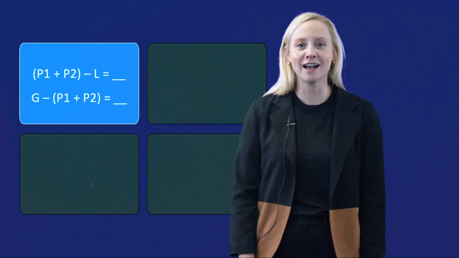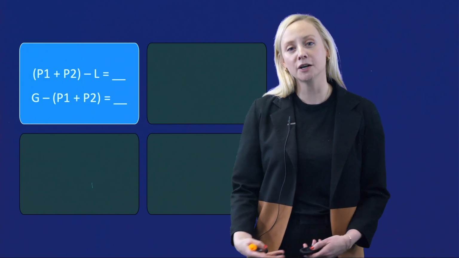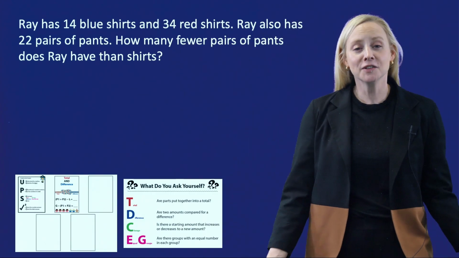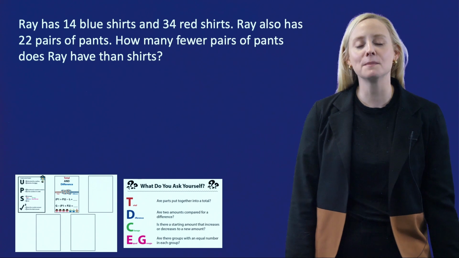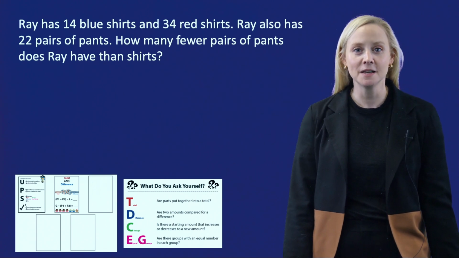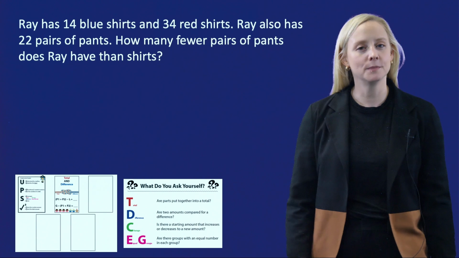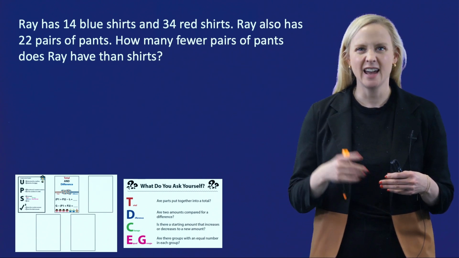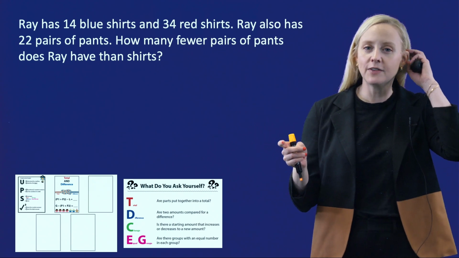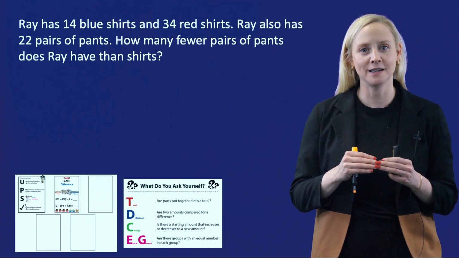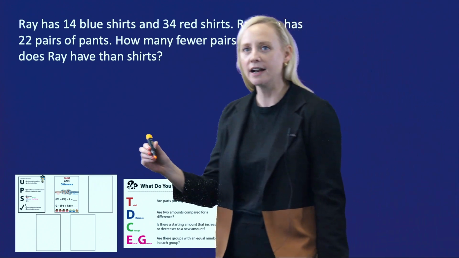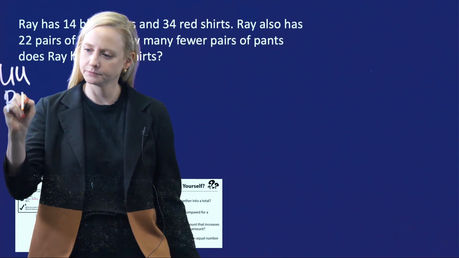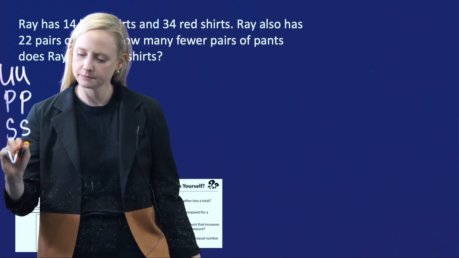Again, here we're going to utilize our equations, thinking about is our combined amount greater or is our combined amount less. So let's go ahead and practice solving a multi-step total and difference problem. Let's here take a look at our word problem. Before we even read it, we want to check to see if there's a table or a graph. I don't see a table or a graph, but if I did see a table or a graph, I would number it. So let's go ahead and write our attack strategy on the side here so that we know what our steps are.